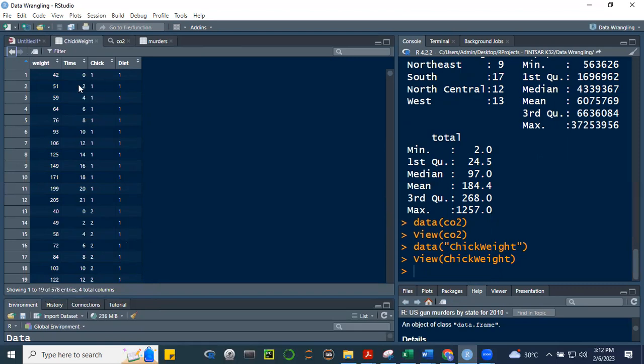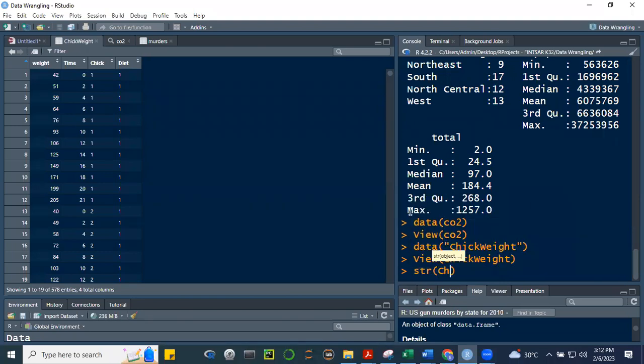So apparently this is chicken number 1, and I don't know if these are months, but observations were taken from month 0 up to month 21 about the chick. They were measuring the weight of the chick from 0 up to 21 months. And the diet that was fed to the chick. Okay, so what type of data is this?